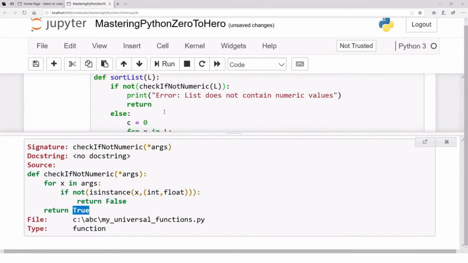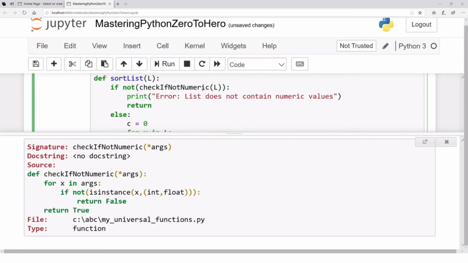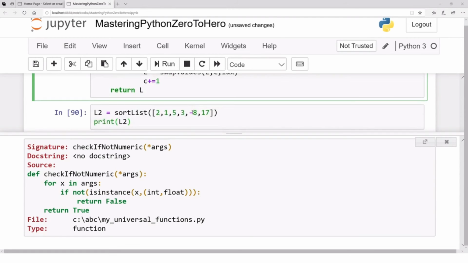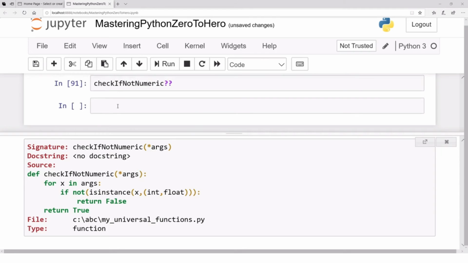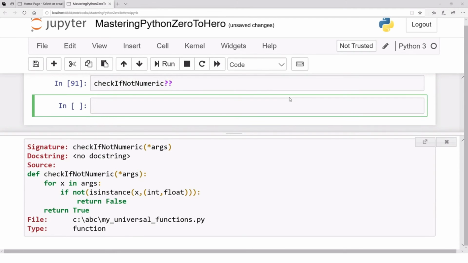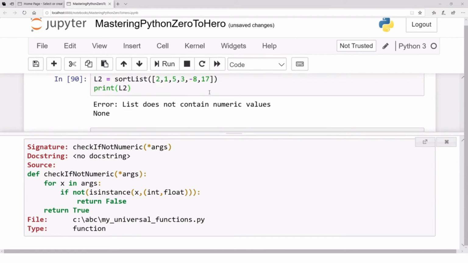So it returns true if all are numerics. So not true means false, and that's why it is returning false. So let us just see why it is returning false.